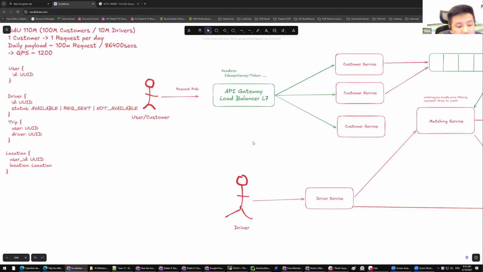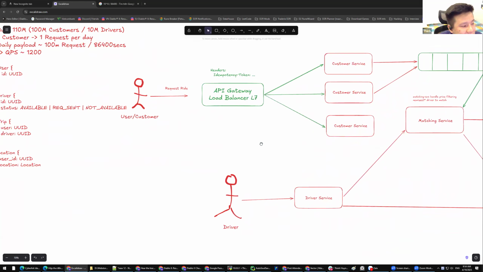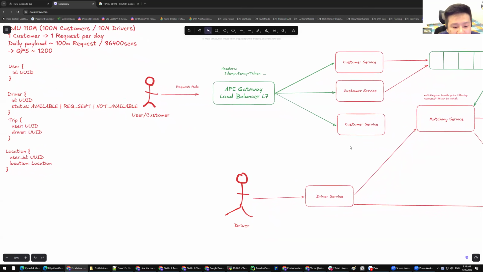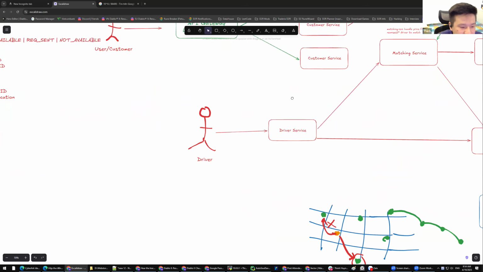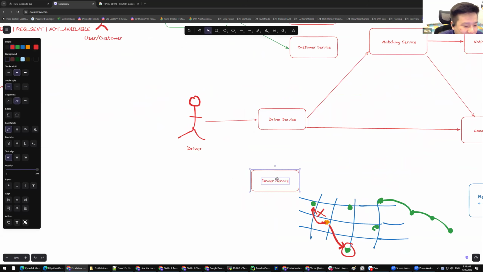I think the naive solution is that we use a cron checker. Let's say just a naive solution, not the best solution.